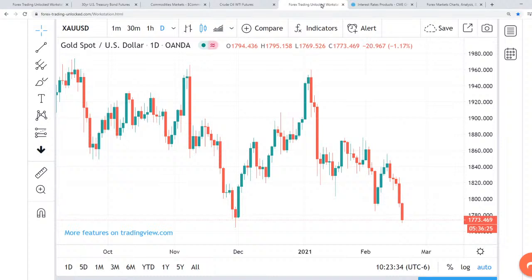For those of you that are not gold traders or look at different markets as a correlation, a lot of times I get asked, what is your favorite indicator? I always say my favorite indicator is the markets. The markets are the best indicators out there. That's your real true price action. That is what the markets are doing.